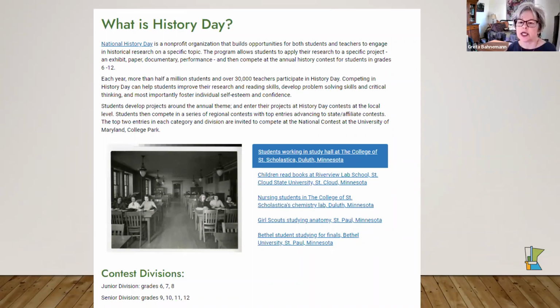And this is essentially the introduction to the exhibit, and it provides an overview of the program for those not as familiar with History Day. This is often very good for parents, who can get a little bit more foundational information, or for a student who's just starting out with the History Day program. It includes information on the different contest divisions, the annual contest theme book, which is produced by the National History Day program, and information on the different project categories, which include documentary, exhibit, paper, performance, and website.